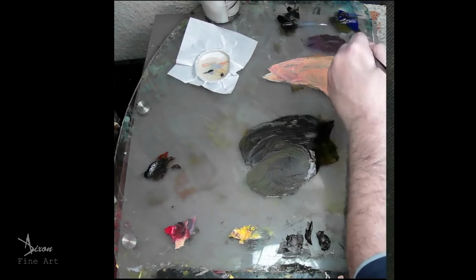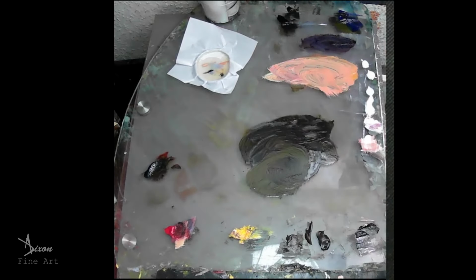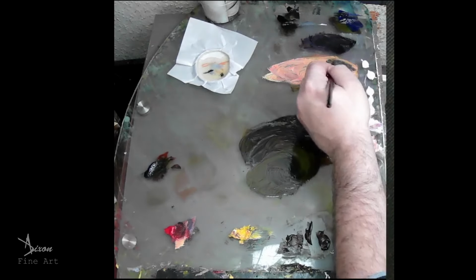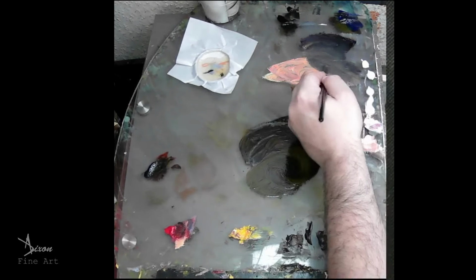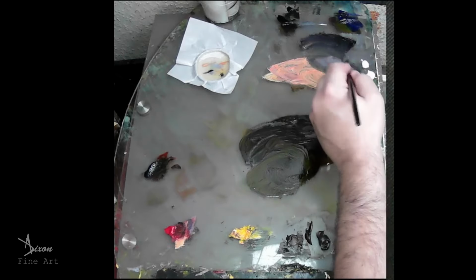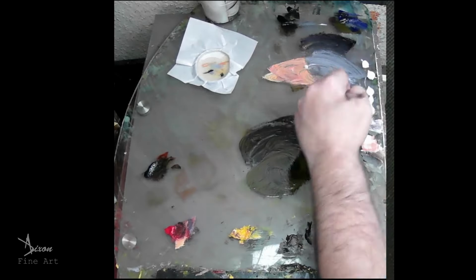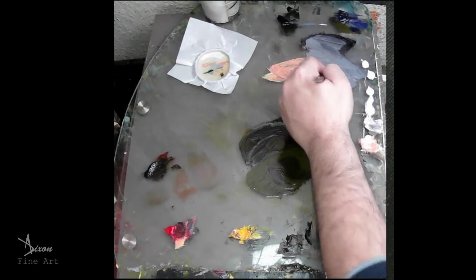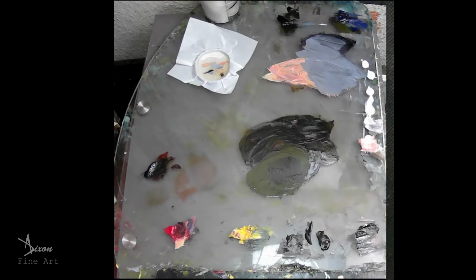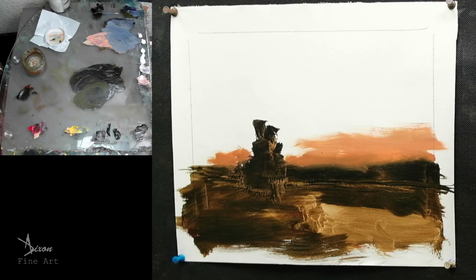I'm graying it out. If you can see what I'm doing in the palette, I'm taking a little bit from the foreground color here, and that'll help gray it out a bit. I'm taking a little bit of that sky that I put in, and I'm going to put it in. Now, I don't want this too dark. I want a kind of bluish cloud, but gray as well, gray blue as it were. A little bit of Galkhead in there, and I want to put a little bit of mineral spirits in it. Now you can't see my mineral spirits, there it is there. In fact, I'll keep it there from now on. It's just a tub of white spirits, that's all it is. I want to blue this up a little bit, it might be a bit dark, but let's see.